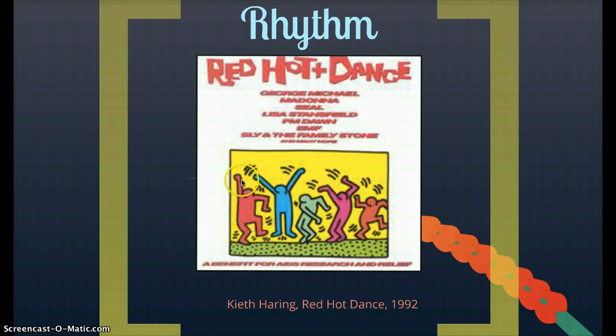Not only do we have a visual rhythm happening within the arm motions of the dancers, but also within the feet of the dancers. You can see here that one leg is off the ground, both legs are off the ground here, and then we're back on the ground, and we have balance here because this figure's legs are kind of repeated in the same position. So our eye follows the feet or follows the legs, creating a visual rhythm. Not only do the figures create a visual rhythm, but also these kind of action line marks. Our eye starts here and then follows down. So it really does look like these figures are in motion.